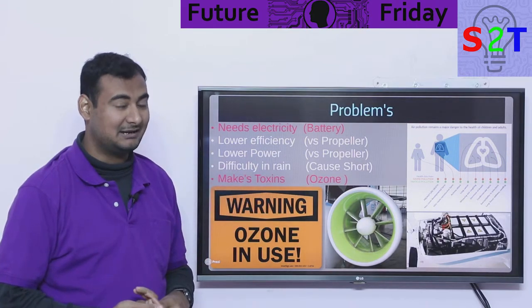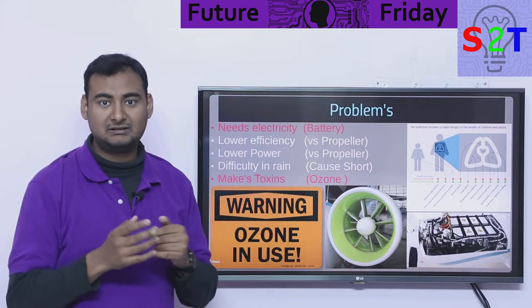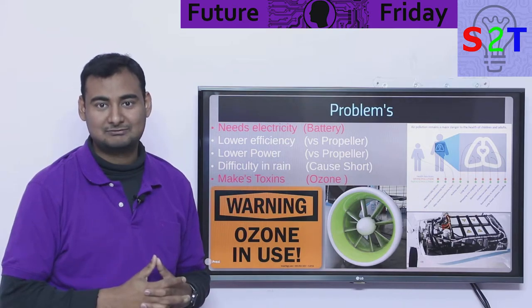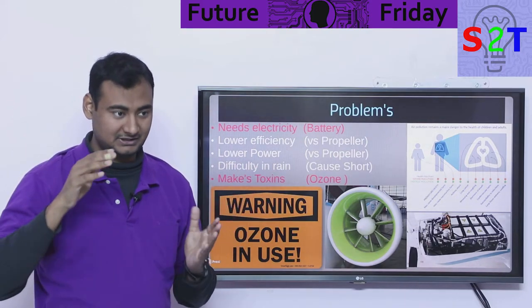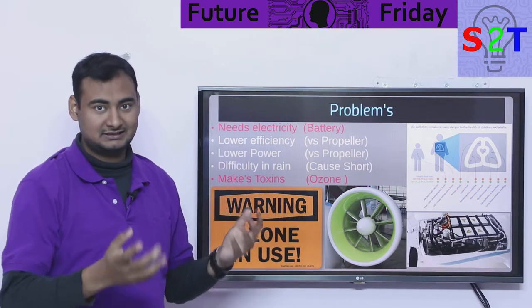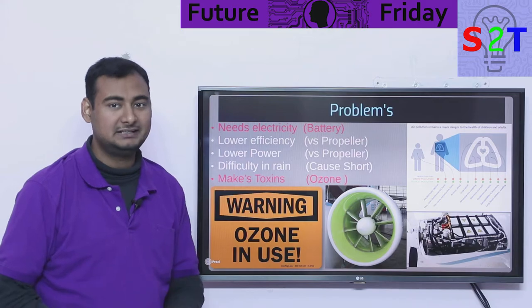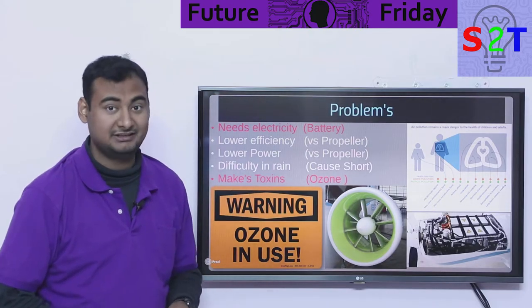They also never explain what is going to happen when it rains. The two electrodes will only work as long as the air is ionizing, but if water gets in there it will cause a dead short. Nothing will destroy the system if you have enough fuses, but it will eliminate efficiency. And unlike modern jet engines — which actually become more powerful in rain because water cools the engine and increases mass flow — the ion system inherently cannot handle rain.